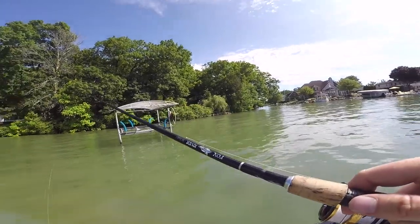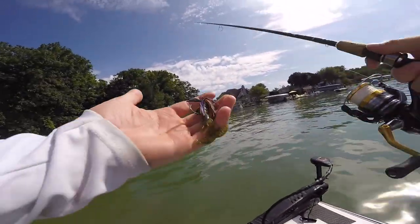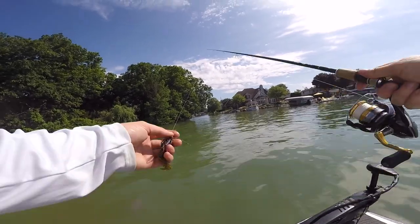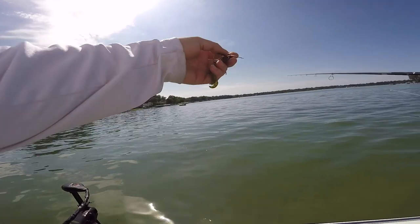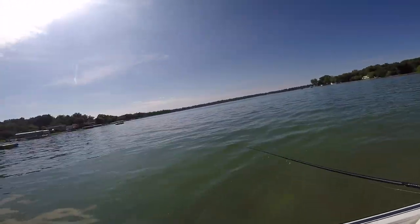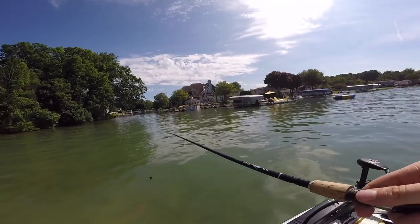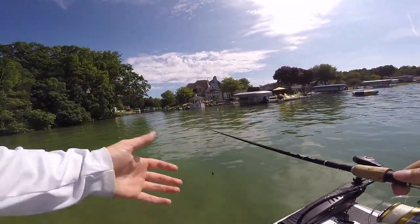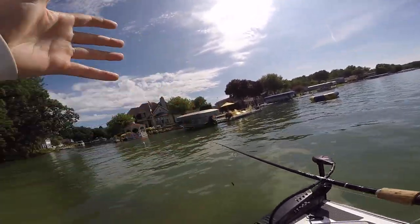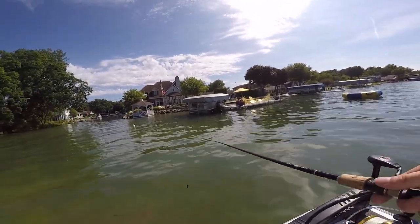As you can see, I'm fishing a very populated lake — houses everywhere, speed boats everywhere, and the water is super clear. That's why we're throwing this little finesse jig because these fish get pounded day in and day out. I always thought you had to stay clear of the docks — I was like, there's no way a fish is going to want to live up in an inch of water when there's beautiful 20-foot weedy drops out there. But as you can see, sometimes that is where the absolute biggest bass in the lake hang out. That's usually how the tournaments on this lake are won — guys skipping docks.